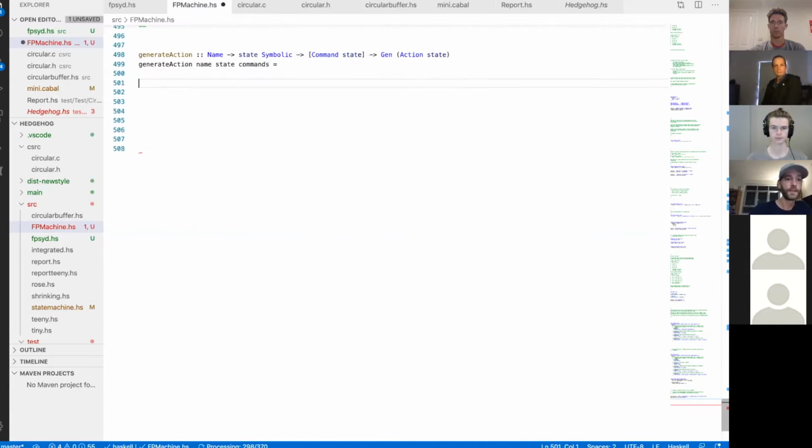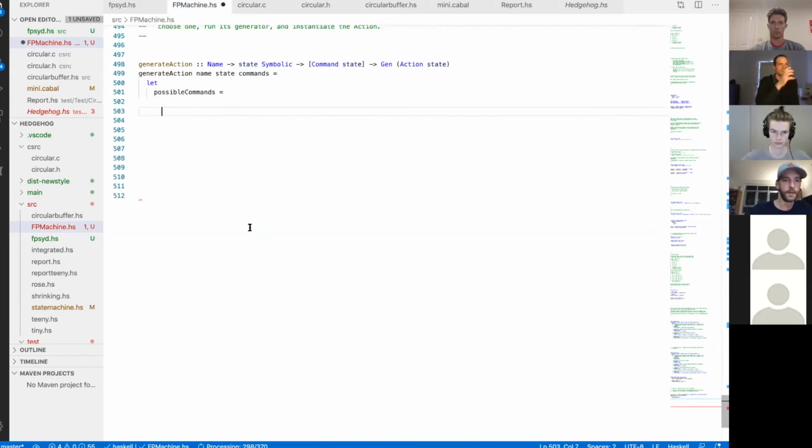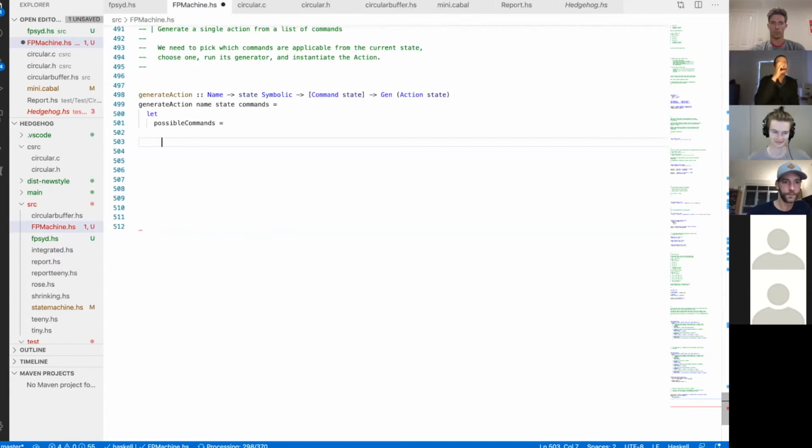So we need to find the ones which will work. All right, so let possible actions, possible commands. Yeah, this is pretty tricky. So I imagine it would be the ones that return just. That's right. We're going to use a list comprehension. So I go just gen.